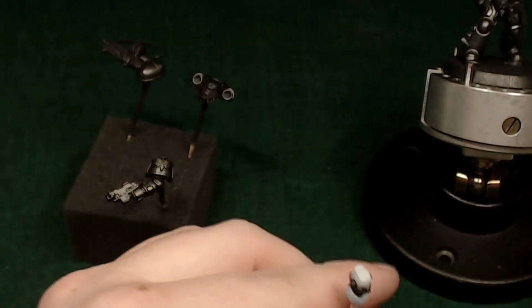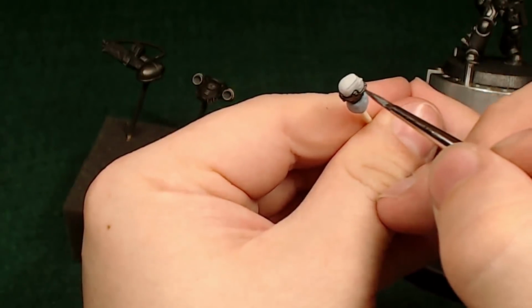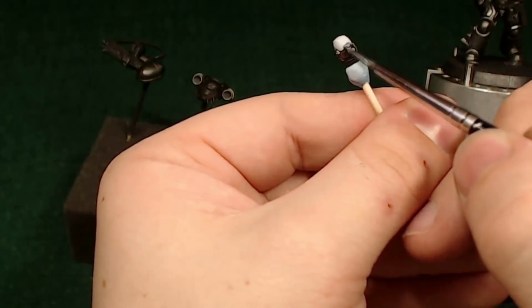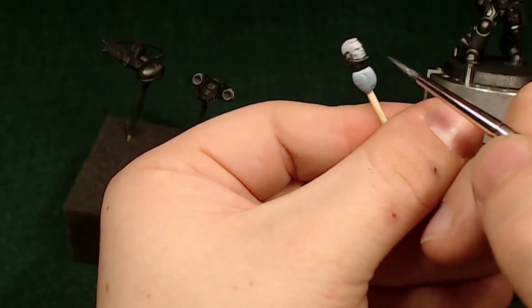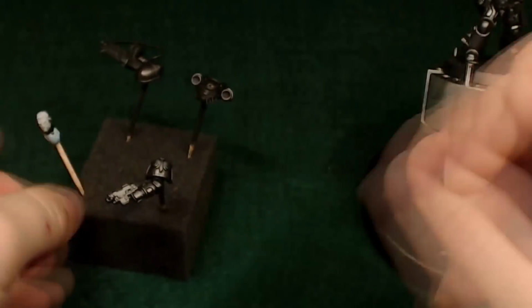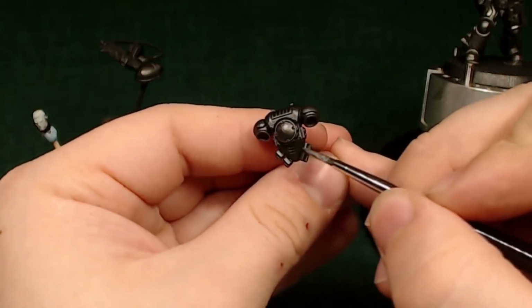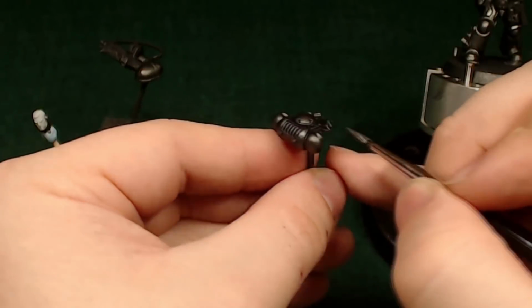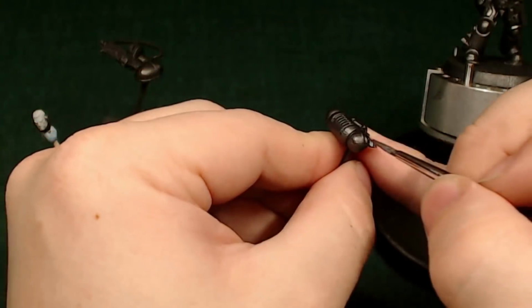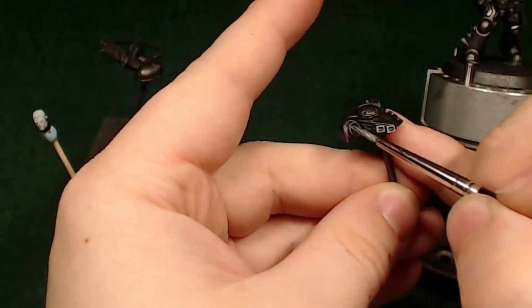So now we're just going to do some silver highlights, the chainmail silver on the face real quick. Just getting those few top-facing edges and maybe the interesting bits like his kind of selector, I don't even know what they are, little ports on the back of his helmet maybe, oxygen, who knows. And then coming through on the backpack as well and hitting some of those fine edges. I like to get these vents with a sharp highlight because there's not a lot of accent work on the back of a backpack like this that you can do without it looking odd. So I really like to hit some of those strange pieces.